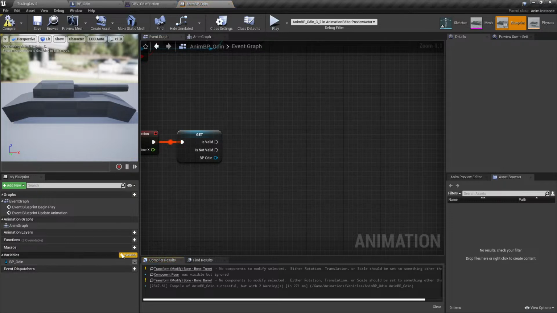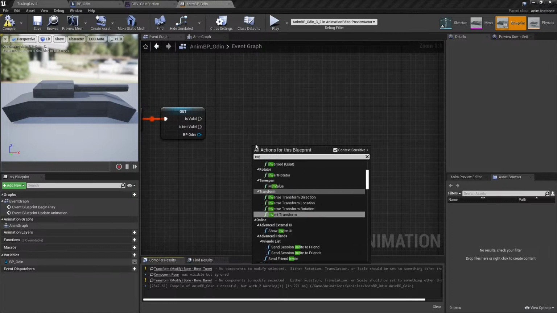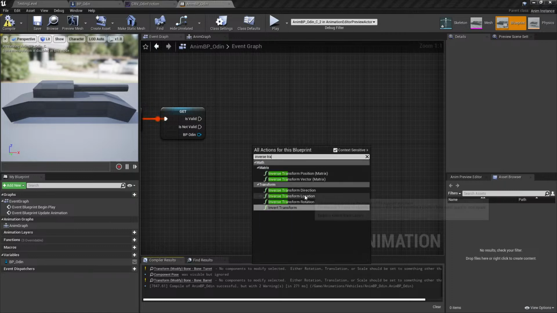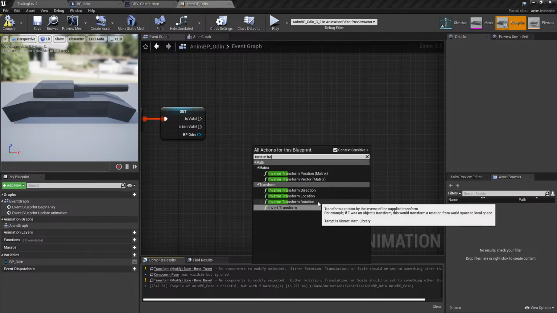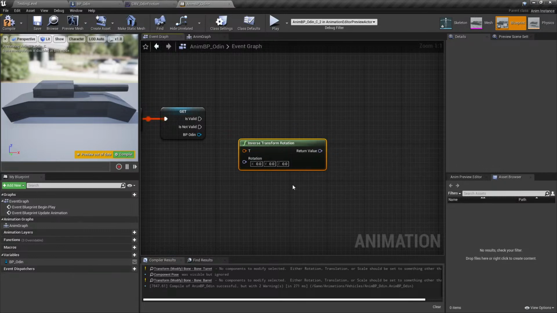Some stupid inverse transform modify... Inverse transform rotation, I think. From world to local space, yeah. That's what we want.